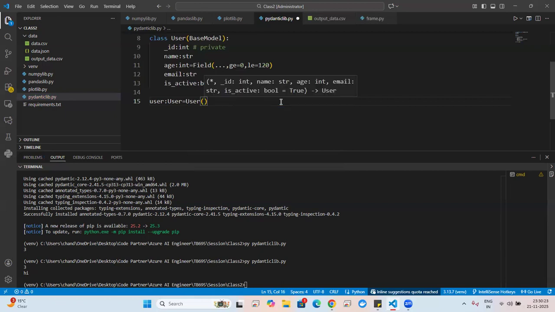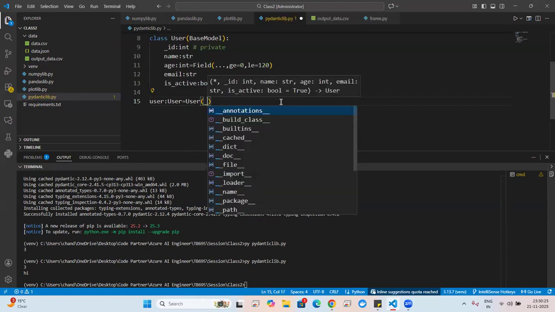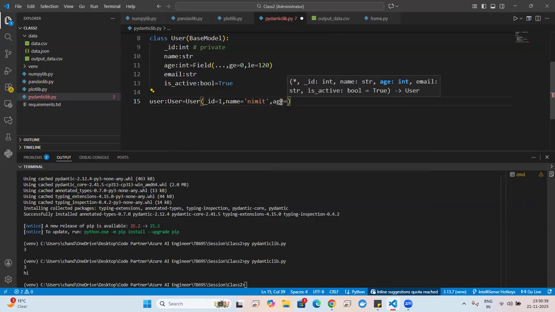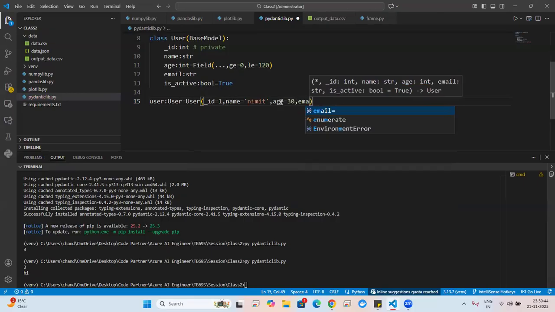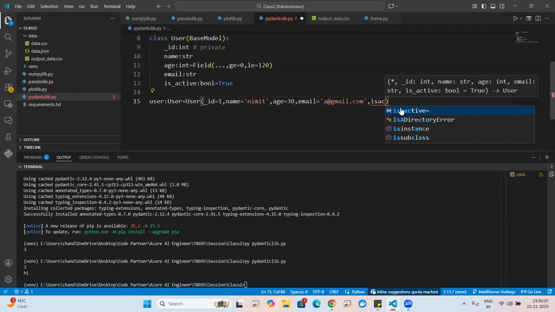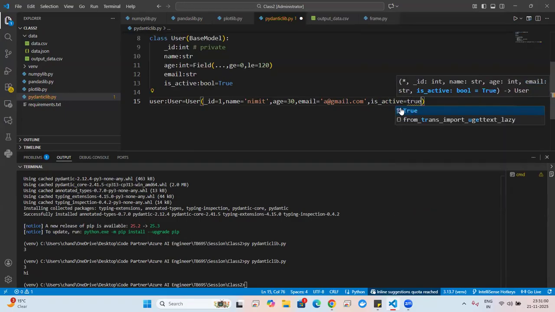user equals User. Inside User we pass the parameters id equal to 1, name equal to nimit, and age equal to 30, and email equal to a@gmail.com, and is_active equal to True.